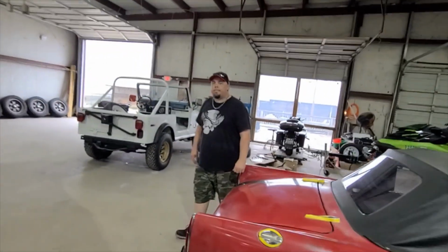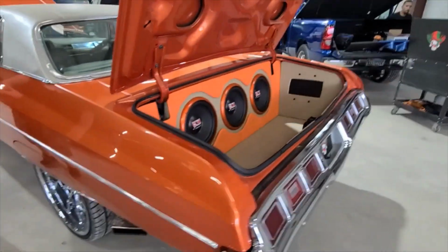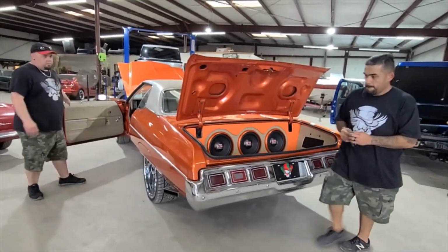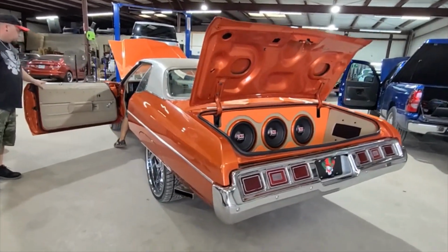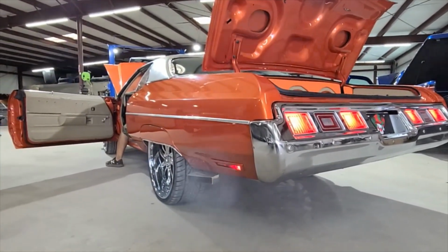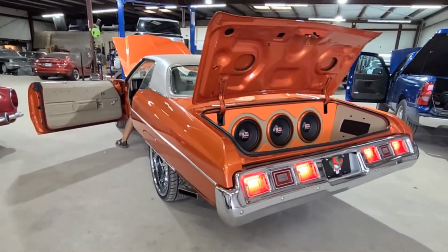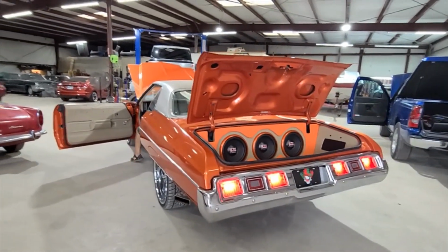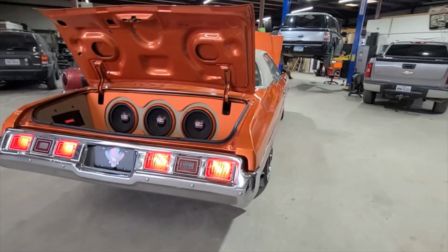Hey, let's crank this thing up for him, man. Let him hear what he got. Crank this thing up, man. See what they got. I heard a train in the background. That looks good. Good old 350, man. Good old 350. Sounds good too, man. Sounds real good.